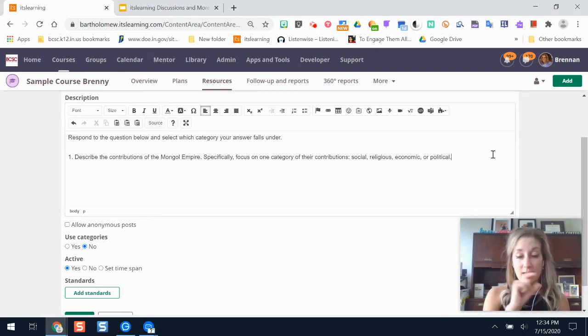Students can look through and it color codes. So if their assignment is to respond to one other peer who discussed a different category or a different topic, they have the ability to easily visually see which ones responded to social, which ones talked about political, and then only respond to the one they need to. It's just a great way of organizing these responses because it can be a lot to manage very quickly. So that's what I'm going to have my students do here in the sample one.